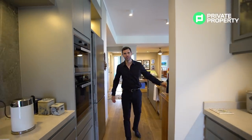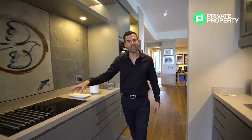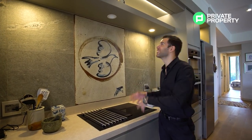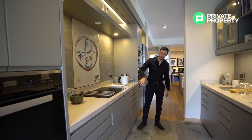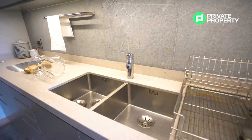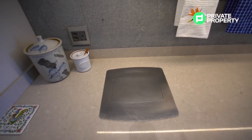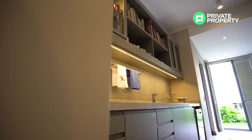Moving into the kitchen, the first thing I'd like to point out is the Miele inbuilt ovens — we've got the oven, the microwave, as well as the fridge. Then right over here we've got the induction cooktop with an inbuilt extractor fan; finally that fan is where you want it, not floating up in the ceiling. And right over here is that Robert Woolfield splashback. All the way at the bottom we've got matte gray inbuilt storage with soft-close drawers. There's plenty of space here for budding cooks or well-established cooks and bakers, because there is not one but two ovens — you can spend as much time as you want in this kitchen and you're never going to feel crowded or feel like this wasn't made for an aspirational chef.